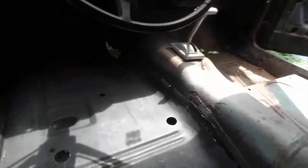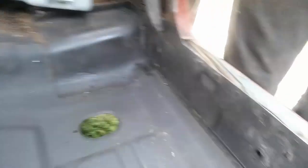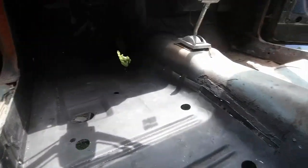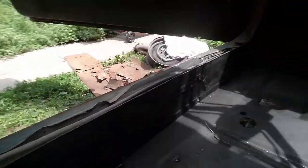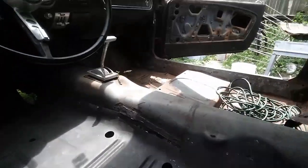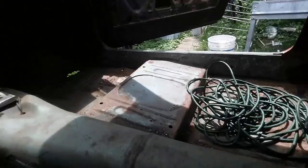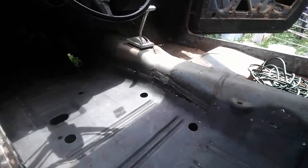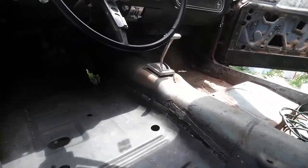This Mustang was $350 and it came with floor pans. The tricky part is lining everything up — they won't exactly fit like they're supposed to. I cut the floors out with a cutoff wheel and I left these for the seat risers because it gives me something to align with. A trick is to do one side at a time. You can see how rusty that floor is — where it's not rusty, it's paper thin. Both floors are getting replaced, but you do one at a time so you can set it up.